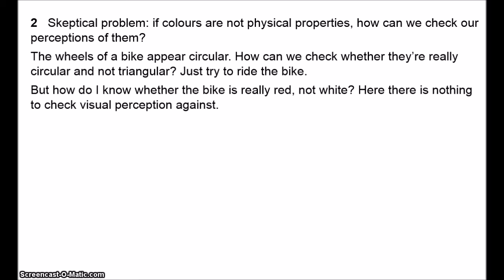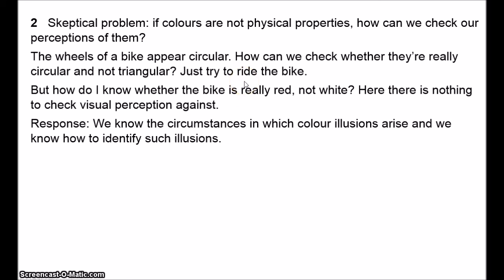We have to assume that, because if we drop that assumption, we simply wouldn't be able to trust perception at all anymore. Yeah, but given the assumption that perception is generally reliable, we have every reason to believe that we accurately see colours. Perception is generally accurate, and perception shows us a world full of colour. More significantly, there are in fact ways of checking whether our colour perceptions are accurate, and this is because we know the circumstances in which colour illusions can occur, and we can identify colour illusions fairly easily.